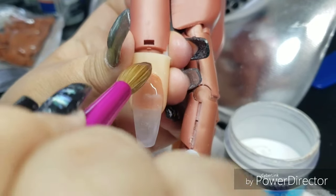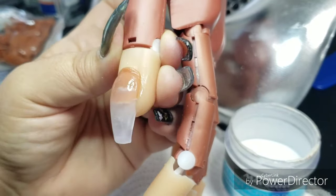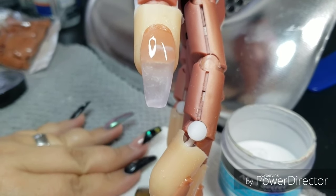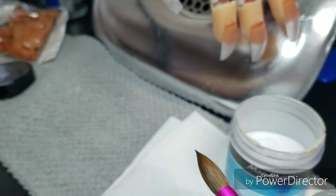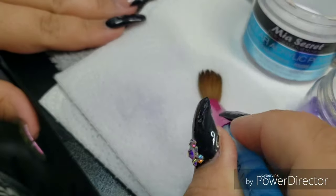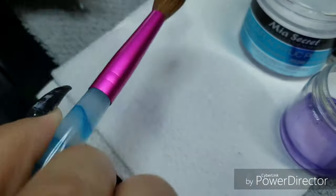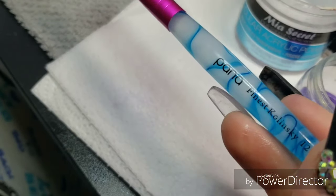So this is about it, guys. I must say that I really do like this brush. I think that if I had more experience, then it would run a lot smoother. I think I will have to break myself into it. I do like the idea of using this big gigantic brush. I don't know how people use 14s, 16s, 18s, even 20s. I do have to give it to them for being able to control that. That is some power that you are having to control. But I do want to master this brush, so I am going to master it. You'll definitely see it around.